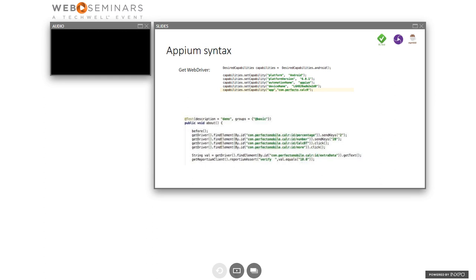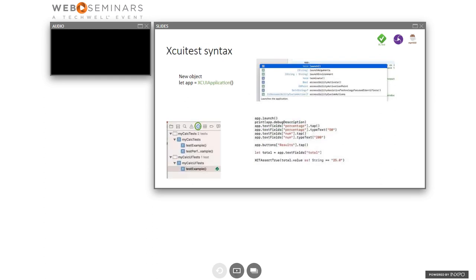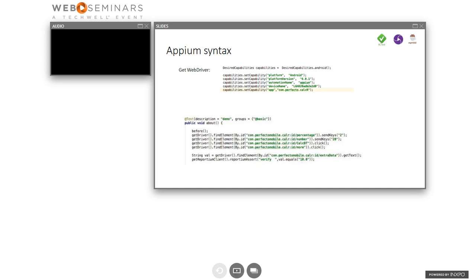As I mentioned before, returning to the XCUITest, you can see application and action on the application, or application dot find the element and action on the element, very, very similar to Appium. And all of them contain the same actions. I need to find an element, I need to have an action on an element, and I need to have some validation. The logic is pretty much the same.